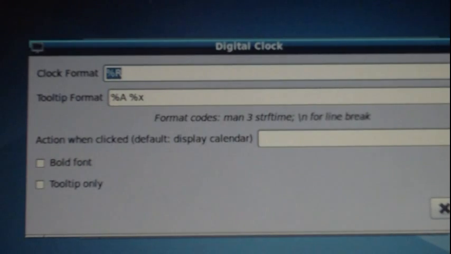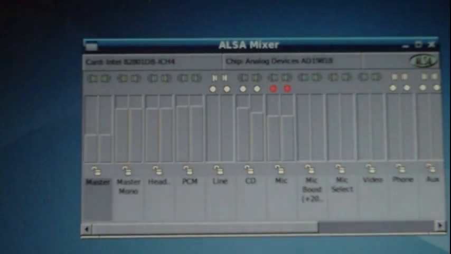Now, I realize that this is a light distribution, and I suppose it's meant to be light. That's why it runs extremely fast. But maybe it's just a little bit too light to be used as an everyday operating system. Certainly, if I had to recommend this to a Windows user to try something new regarding Linux, this is probably not going to be the one to use because, again, it is a little bit too light. Now, that being said, it is fast, extremely fast, and I love it.